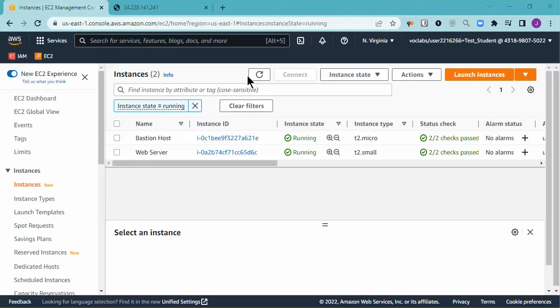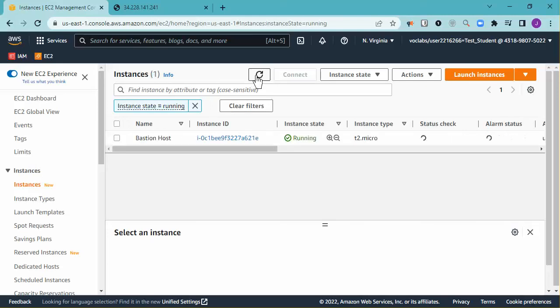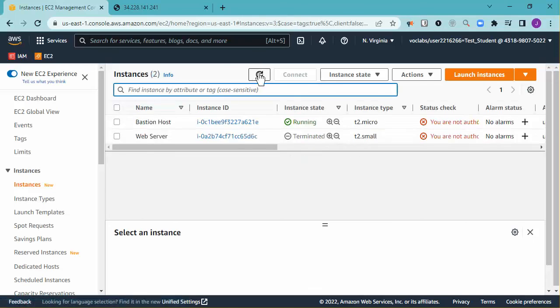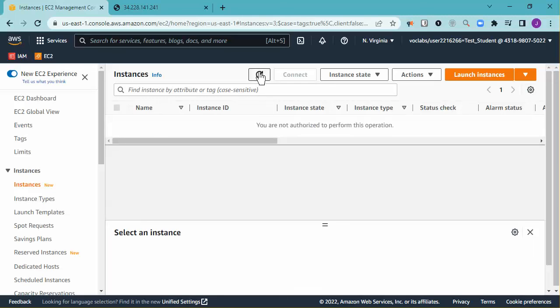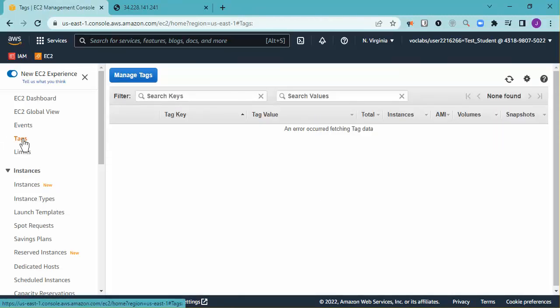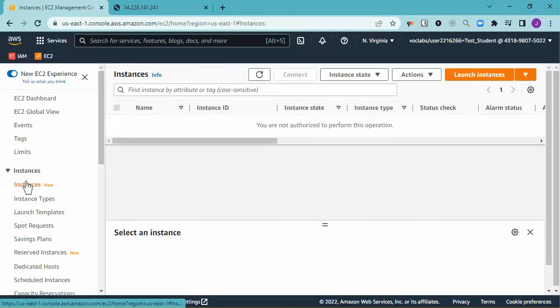So right now, if I were to refresh this, this is still available, but at some point I won't have access to this. You see that right now it says I just lost access to interacting with this account because it's being terminated. So anything that I try to access, in some cases it's giving me an error, or it says you cannot perform this operation. This is because the environment is in the process of being terminated, and that's that. Okay.